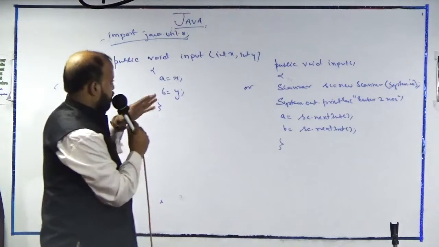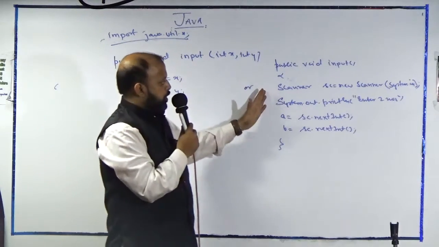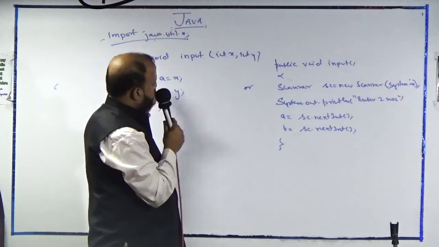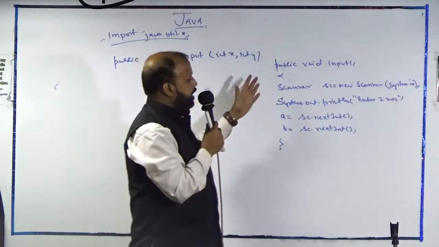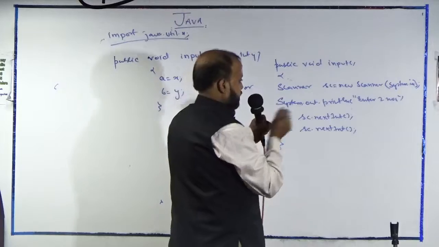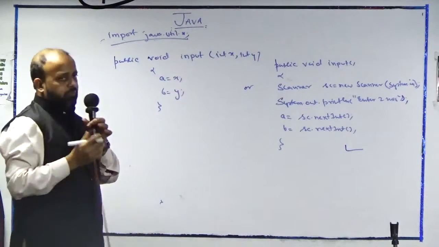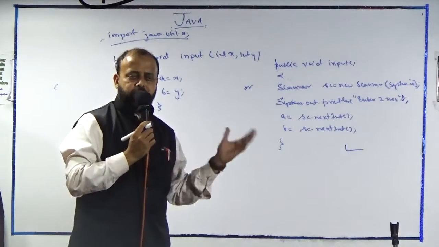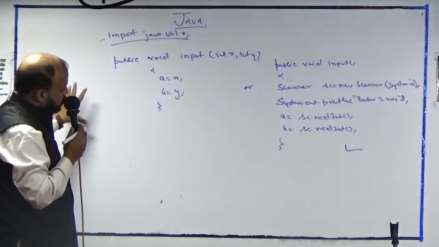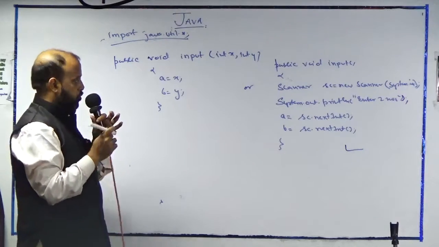Now, both functions input two numbers. One we use in BlueJ, and this also we can use in BlueJ or any other method, but this one we have to pass as an argument, and in this one, in the terminal window, the user will be told to provide two numbers. This one is more user friendly. Now a normal program has three parts: input, calculate and output. We have done the input part. Now we should have at least two functions, one for computation and another for showing the output.